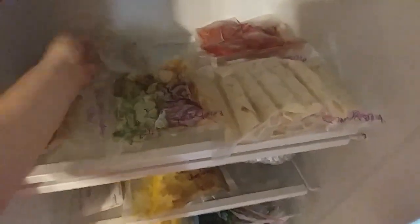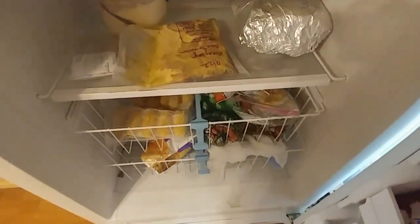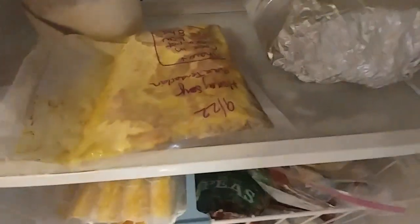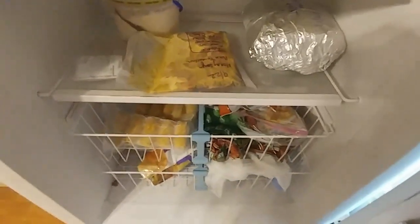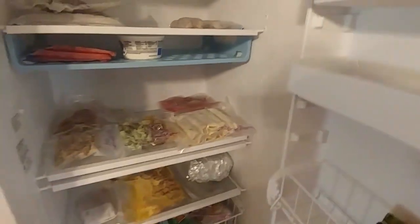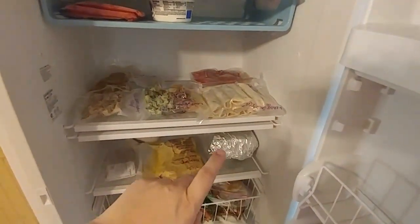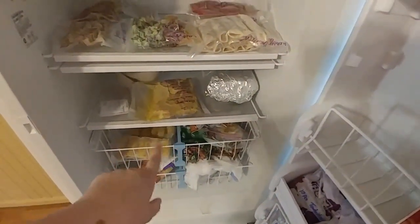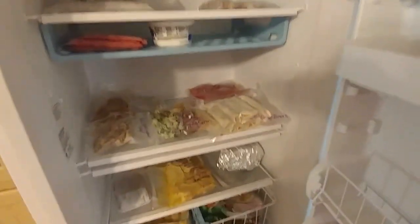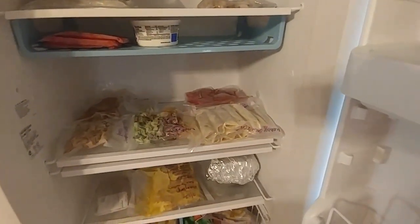This is the chicken for the enchiladas — it's already been baked. This bag is for taco soup — it's already got the taco seasoning in it. There's a little extra baked chicken for lunches or nachos. This big bag is the honey soy pork tenderloin — it needs to be resealed because there was so much liquid in it that I had to let it freeze first. And this big silver thing is a pork Boston butt. I keep all my freezer vegetables down at the bottom — we just put corn up too.